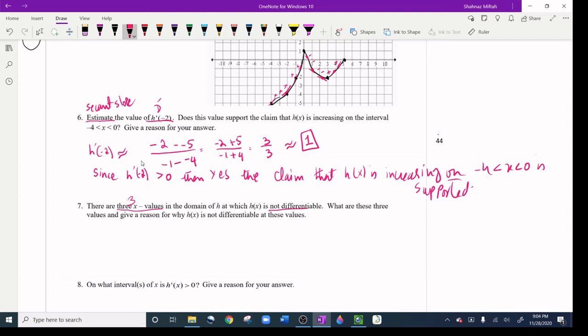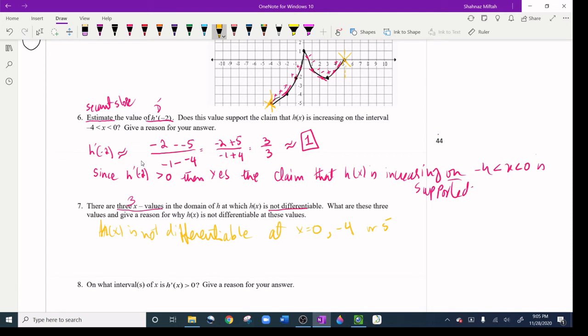Negative 4 is not differentiable because, you can tell this is negative 4, I can draw a lot of tangent lines up here. I can make it undefined too. So this is negative 4. So I'm going to say h(x) is not differentiable at x equals 0 because that was a cusp, and also x equals negative 4. And what about 5? 5 is also not differentiable, because I'm making it undefined, I can make negative, I can make positive. So I can make several tangent lines over 5.